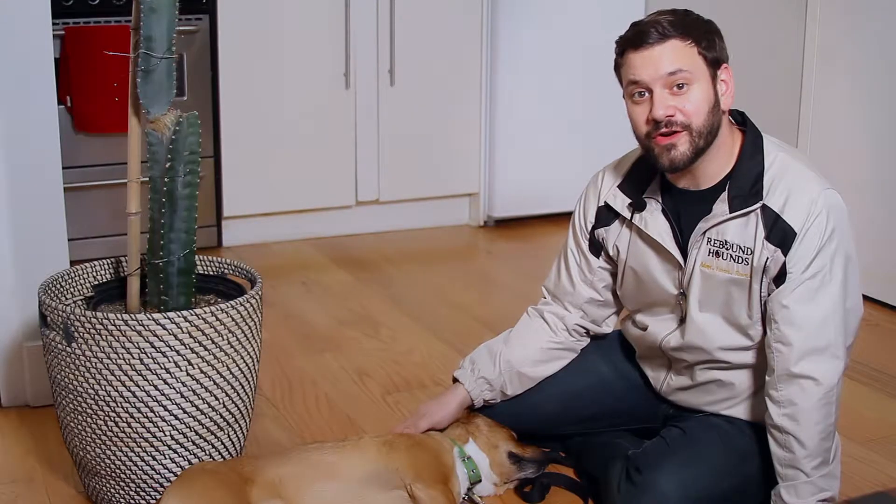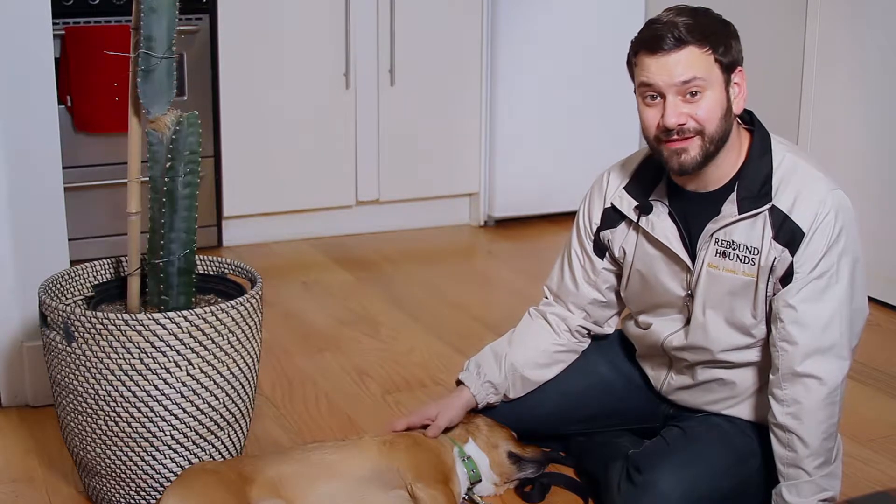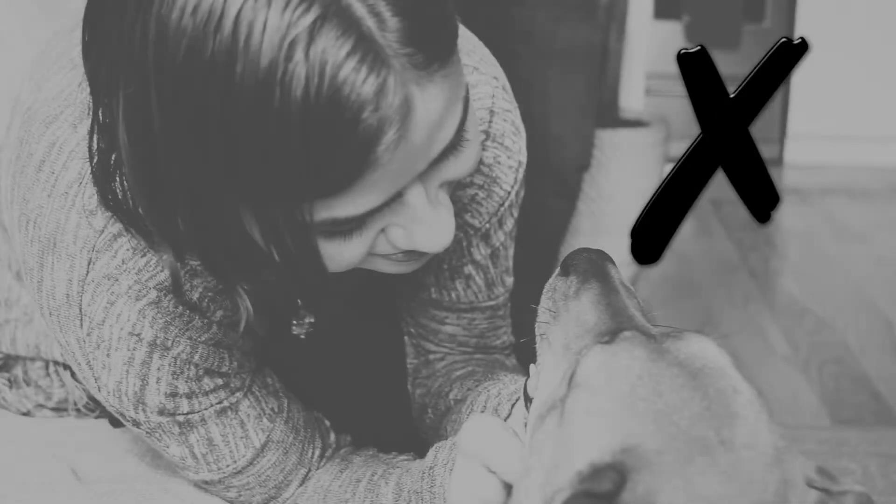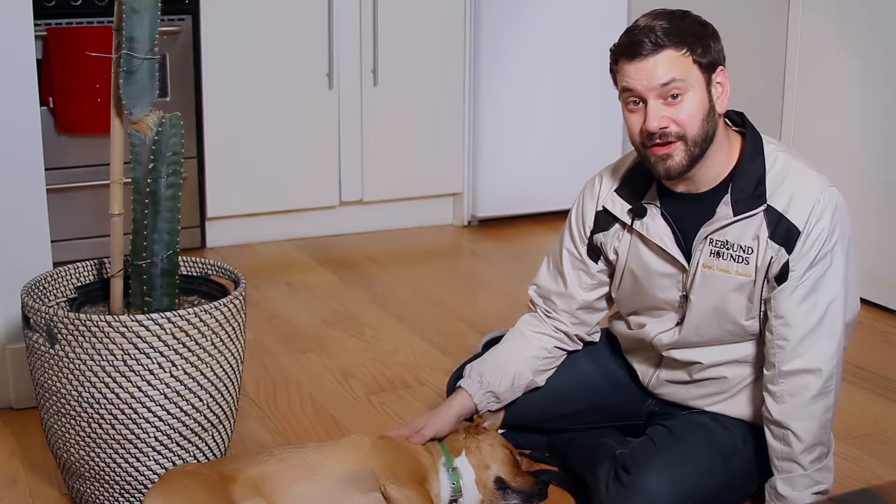Don't force your foster dog to be petted or touched if they're showing any fearful body language. Don't put your face close to the dog's face or ear. Never crowd them or let anyone lean over them or hug them. Don't hold their muzzle shut and don't tug them by their collar to meet new people. If any guest is fearful or anxious around dogs, it's probably best for the dog and the guest if they avoid interaction.